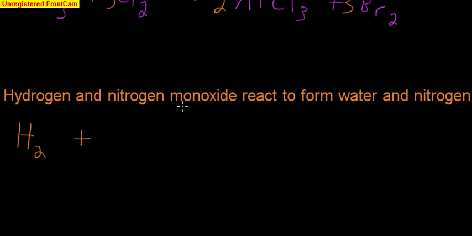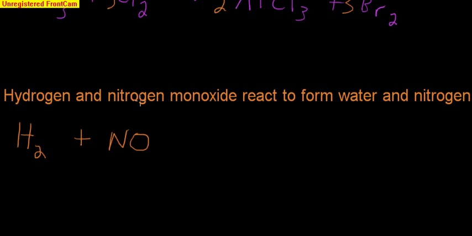Anytime you see prefixes like mono, di, tri, that's a pretty good indicator that it's going to be a covalent compound or covalent molecule, and you don't really have to worry about charges per se when you're doing these. So nitrogen monoxide, there's just one nitrogen. Even though there's just one nitrogen, I don't say mononitrogen because the general naming convention is mono never goes first. So it's just nitrogen, which is one N, and monoxide, which would mean one oxygen, so just NO. So that's what nitrogen monoxide is.